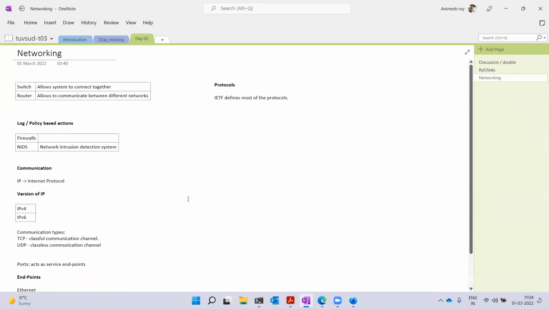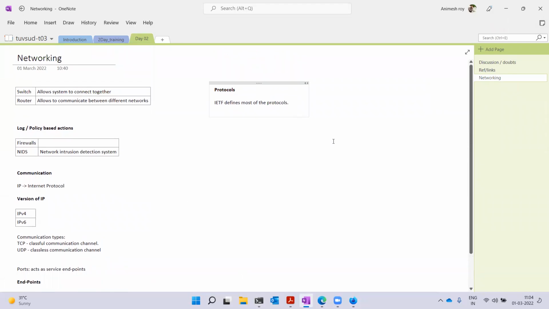Okay, so in protocols, the most commonly used protocols, can you name a few? So we can continue with those real quick. Any protocols that come to your mind that we use in our day-to-day life? ICMP. Protocols, we got ICMP. Anything else? HTTP, HTTPS, then we got DNS, right?